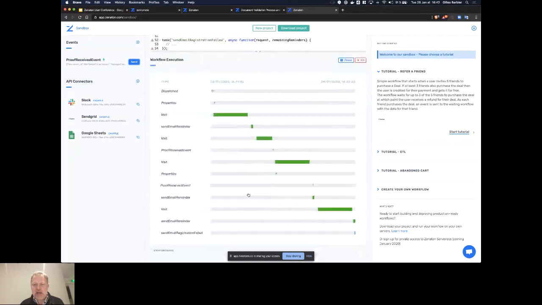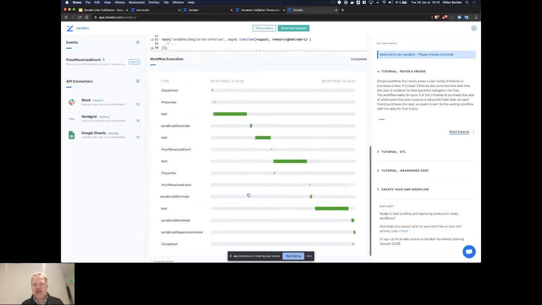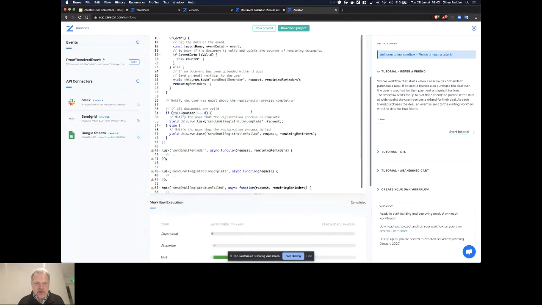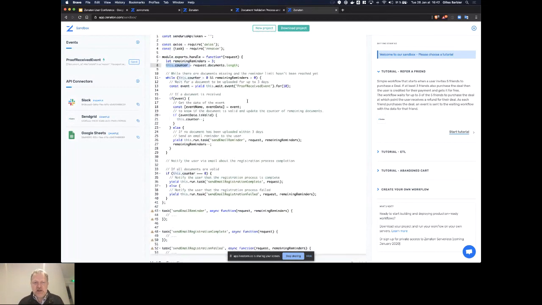So you can see here that actually there is a flaw in the code, because what happens is that the event has been received at a stage where it was not waiting for it, because it was actually doing something else. This is due to the yield here.